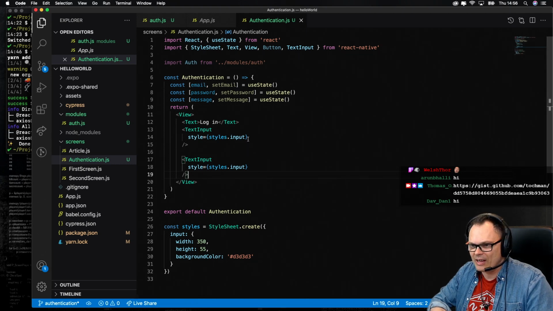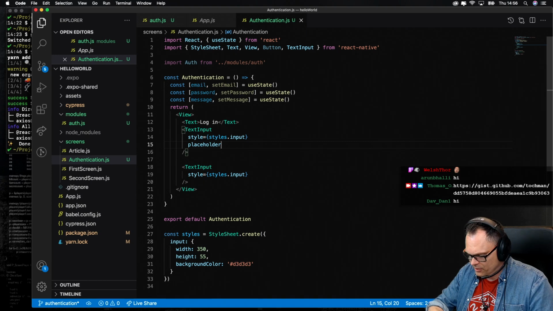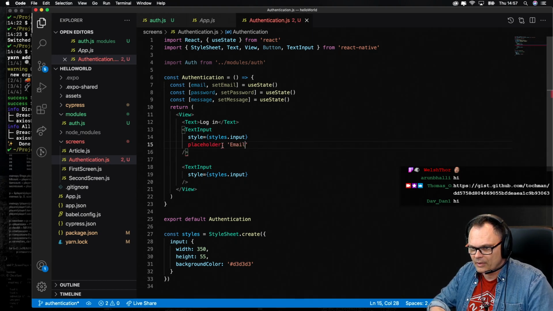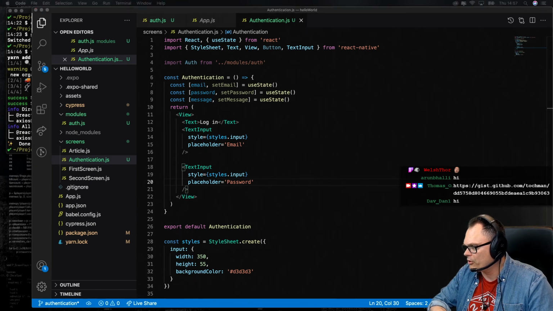Okay, so we're gonna add a placeholder to this guy, and the placeholder on this one will be email, and it's not that, but this, right? And then here we're gonna add a placeholder that will be password, and then we're gonna add a button, right?